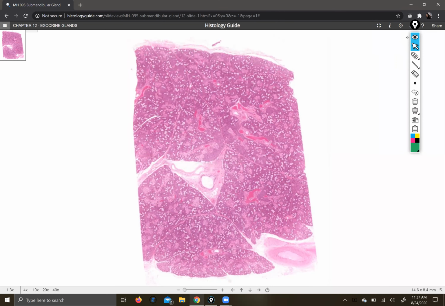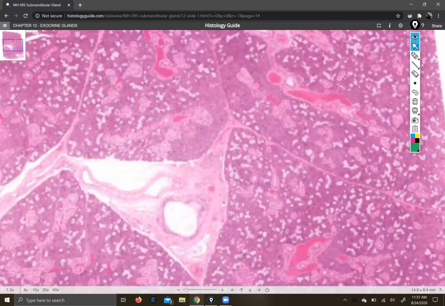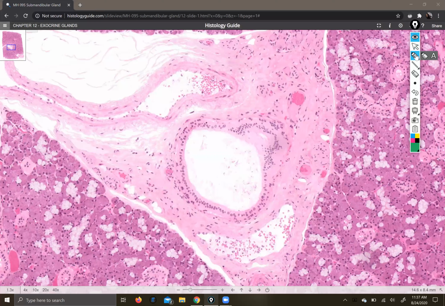Okay, so seeing a lot of light spots, a lot of dark spots, some red, some tubes. So let's dig in and see what we've got. So right in the middle here, we've got a very large duct. Salivary gland ducts are one of the only places where you're ever going to see stratified cuboidal epithelium. It's not a common kind of epithelium, but you can see it here. So you guys can see that. So this is a duct. Happens to be a real big one.